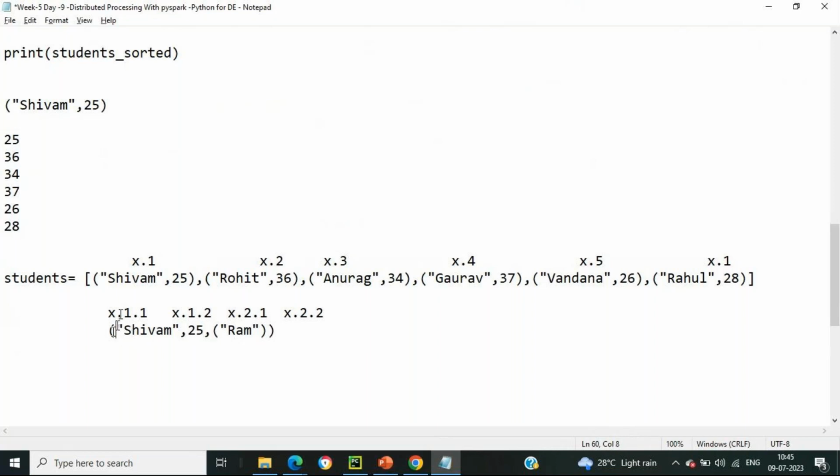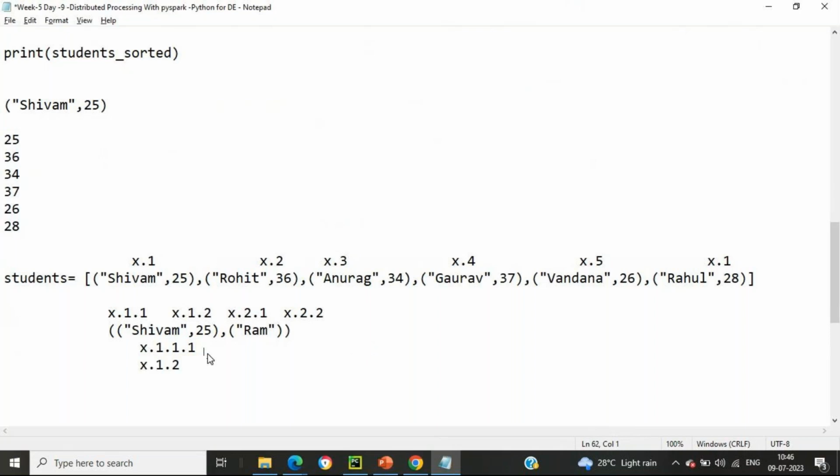These are two elements. In this case, x dot 1 dot 1 is this one, and x dot 1 dot 2 is this one, Ram. Inside this, x dot 1 dot 1 dot 1 will be Shivam, and x dot 1 dot 1 dot 2 will be 25.